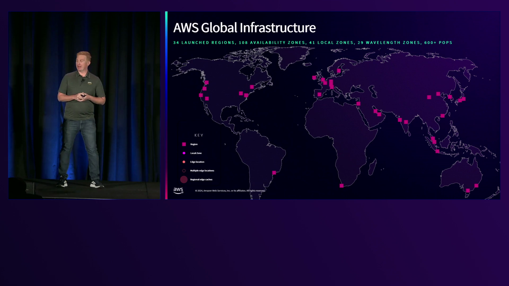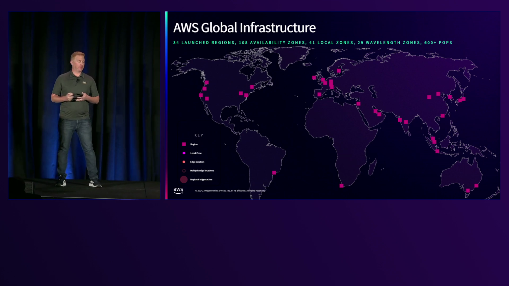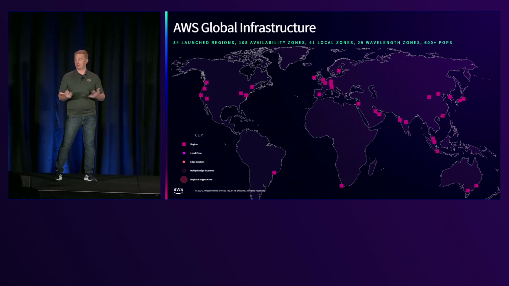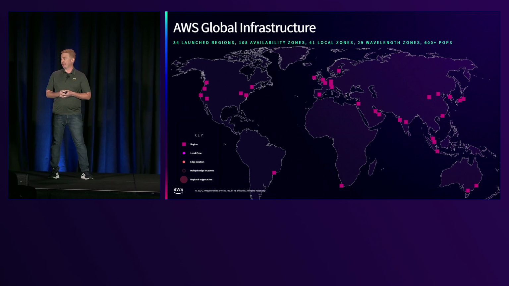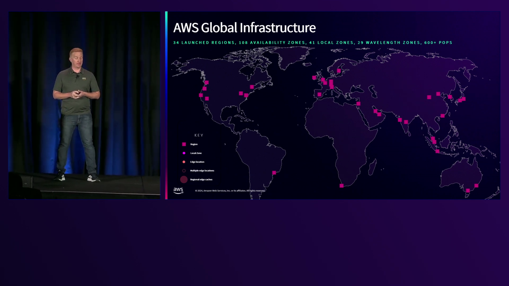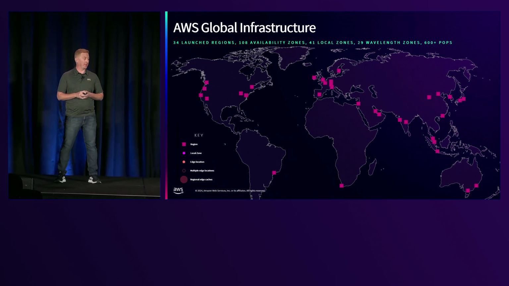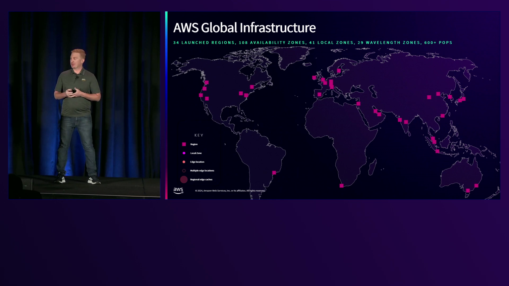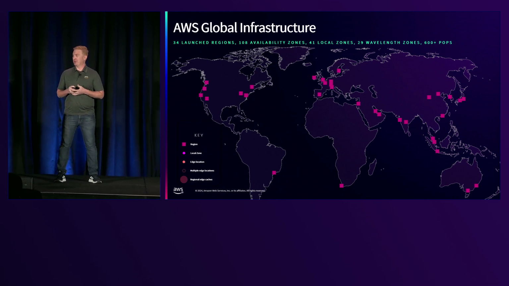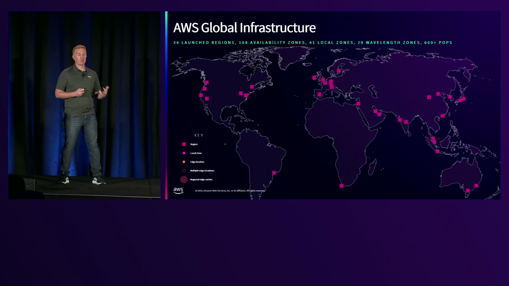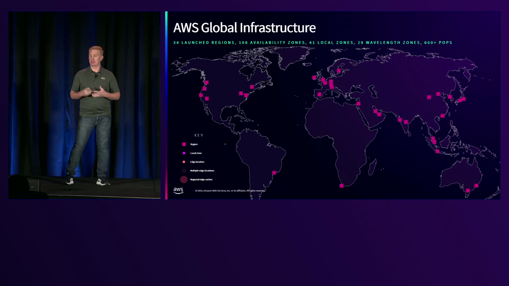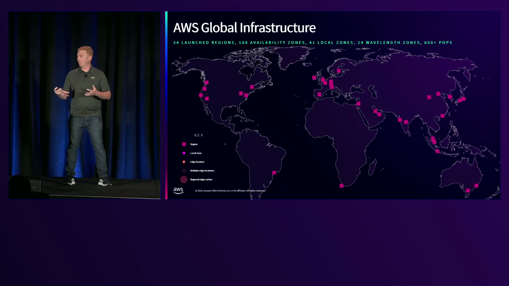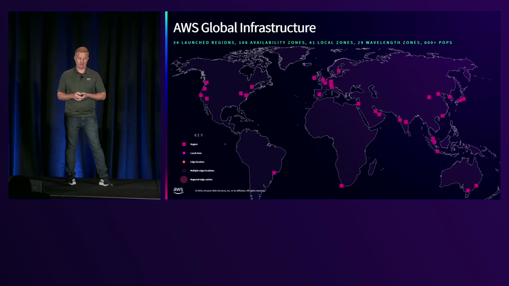So when building on AWS, customers benefit from 34 available regions all around the globe. We've already announced the availability of 5 more that are going to become available for customers in the coming years. This provides choice and flexibility for customers to deploy their workload where it matters most for them, maybe closer to their end users or closer to what is going to serve their application the best.